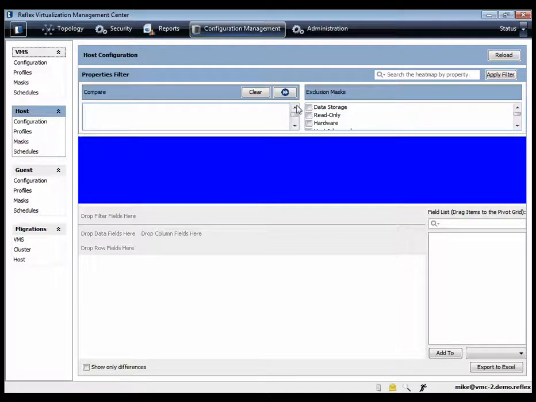And this is true of the competitive products as well that are provided by third parties. Only with the Reflex VMC platform is all of that stuff integrated: common interface, common database, and common language, binding all these things together. So I think that definitely sets the stage for what everyone's probably interested in seeing, which is what does this really look like. And what I've pulled up on the screen here is a view.